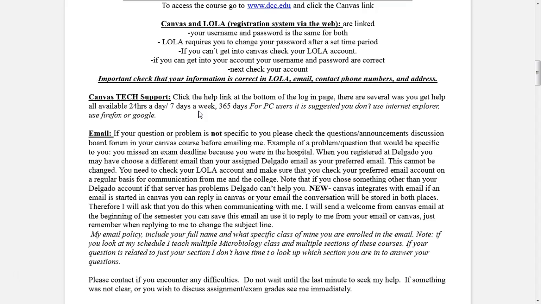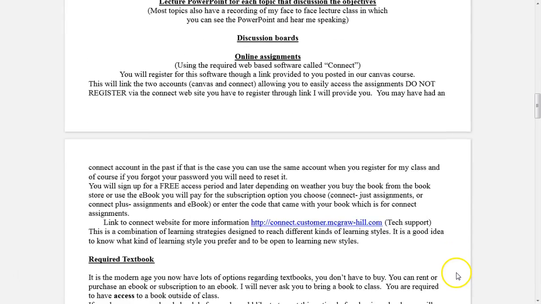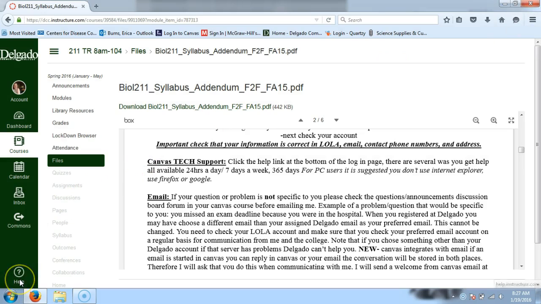If you don't necessarily need to talk to somebody, if you're okay with doing chat, you're okay with looking at the help things, guess how you get to all that help stuff and this phone number and all that good stuff for Canvas? You, of course, have to get into Canvas. So if there's an issue with getting into Canvas, again, go to Lola first, and in that case, call our help desk, which does not work 24/7, 7 days a week. There's my little thing I was looking for. So right down here, y'all, the help button.